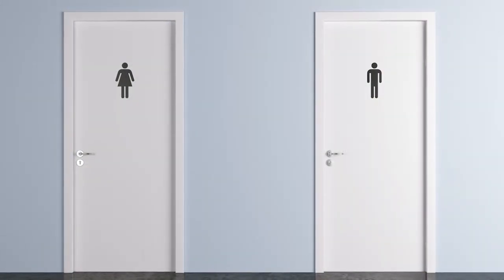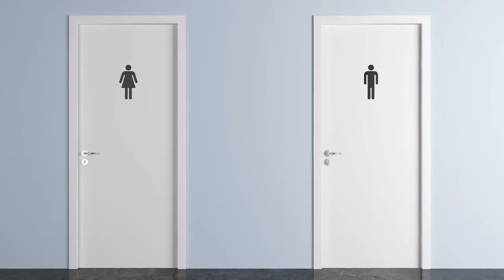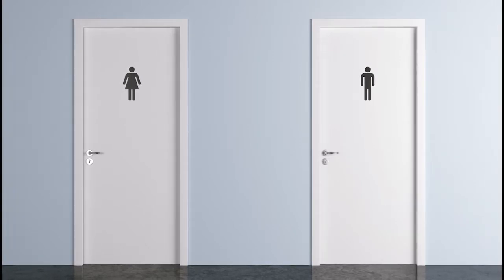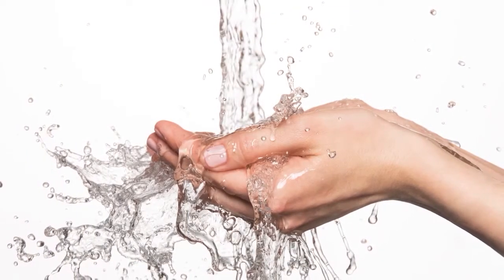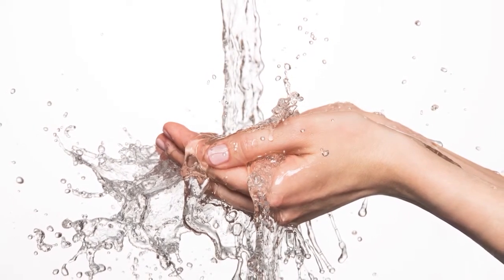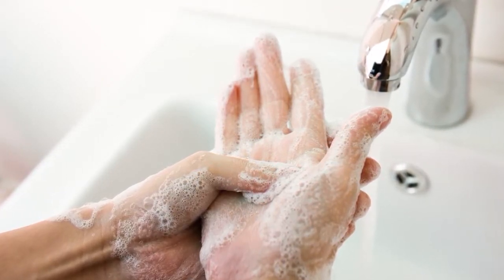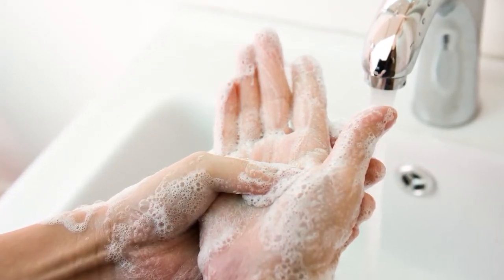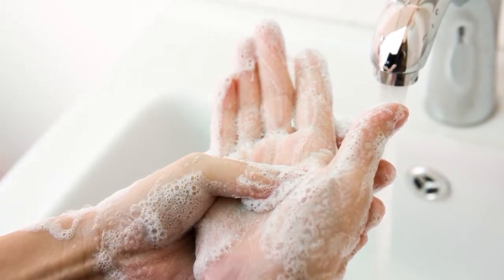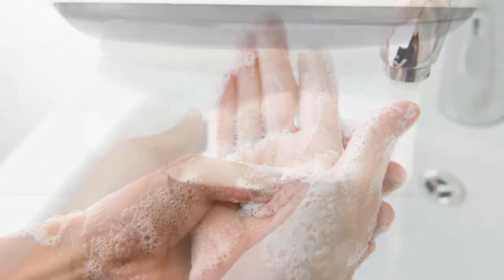While we're on the topic of restrooms, it's a fact of nature that you'll be in there yourself once in a while. Just to reiterate what you should already know, always wash your hands after using the restroom. To do it right, use warm running water to wet your hands and arms, then apply soap. Rub your soapy hands together for 20 seconds, being sure to scrub fingertips and between fingers. Wash up to your elbows with warm soapy water. Rinse with clean running water and use a single-use towel or heated air hand dryer to dry.